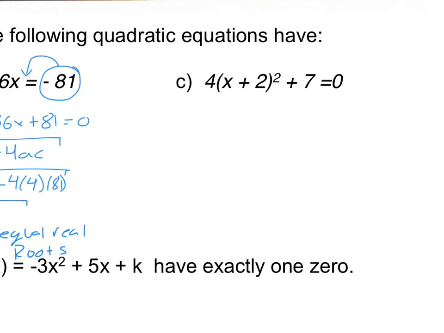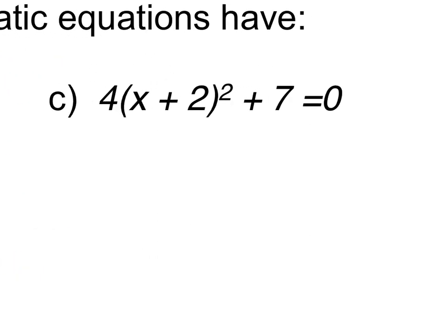Now looking at something like this, what form is this in right now? Is this in standard form, vertex form, or factored form? Right now this is in vertex form. I can see that this is my vertex, my h, and my k. That's no good for me. So I've got to expand it ultimately to turn it into standard form, which is pretty annoying.